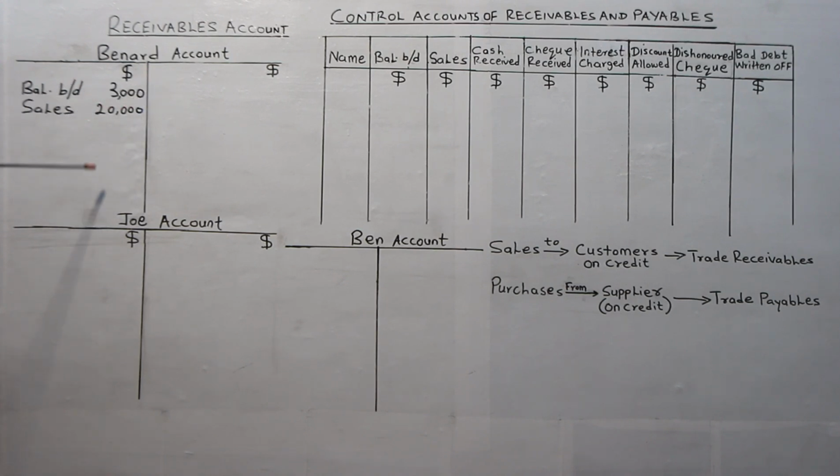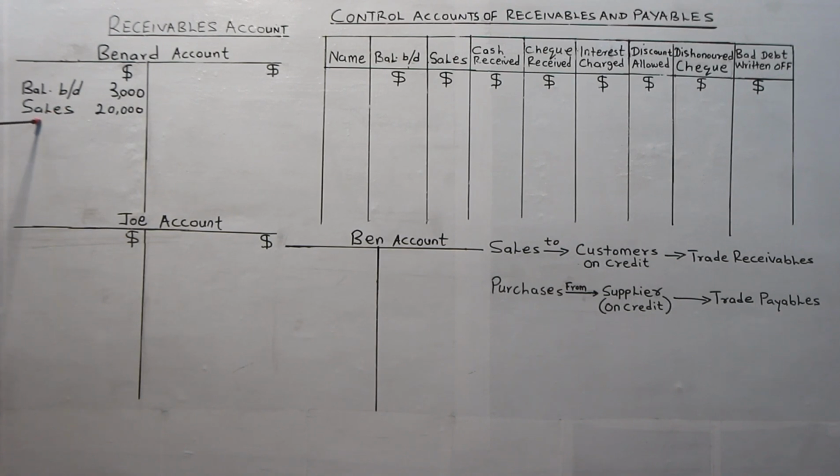Remember, we said that any transaction that will increase the amount receivables are owing will be debited, since assets are debit accounts and a receivable account represents an asset account. The balance brought down of $3,000 here represents the previous balance that Bennett is owing our organization, an indication that Bennett was owing us $3,000 previously.